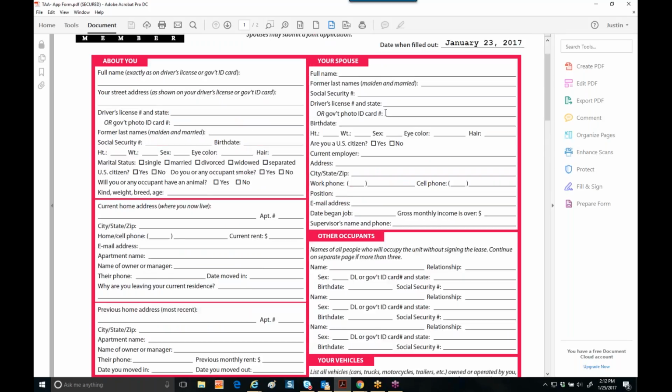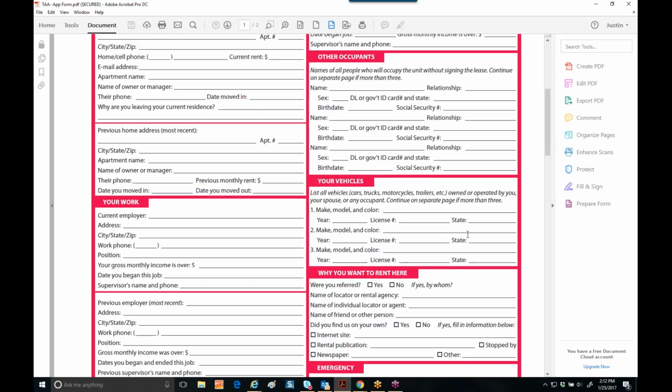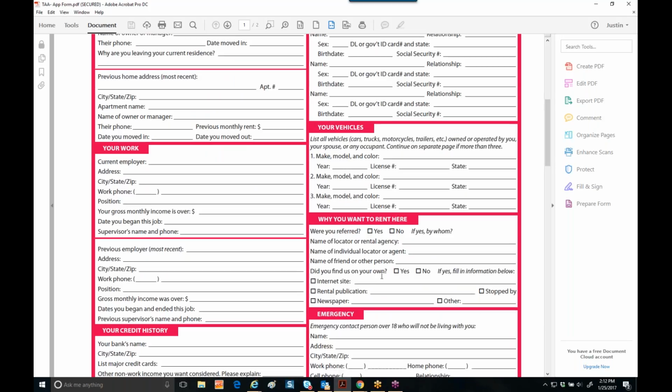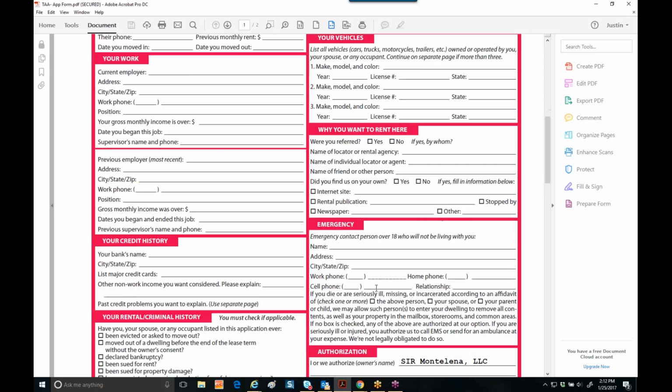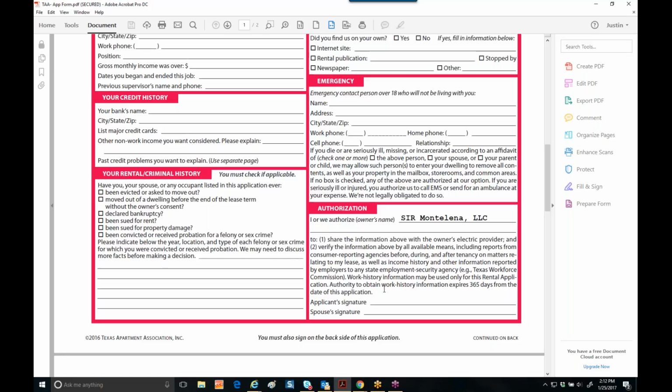Then we have spouse information if applicable, occupants up to 3 if applicable on here, vehicle information, why you rented here, emergency contact information, and then an authorization to go ahead and allow you to do what you need to do on your end.